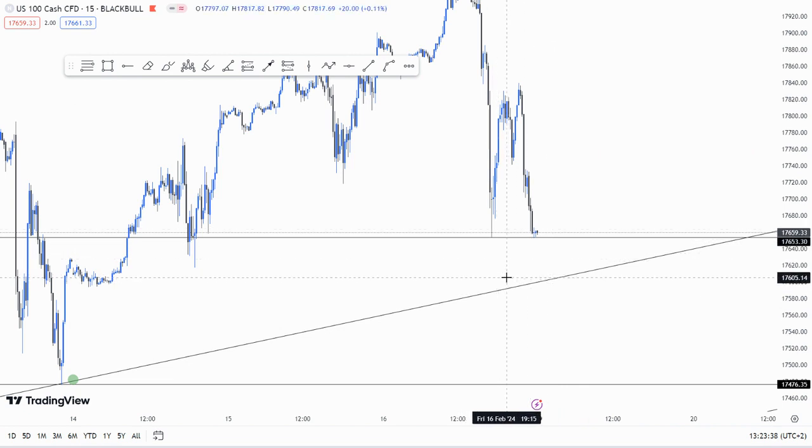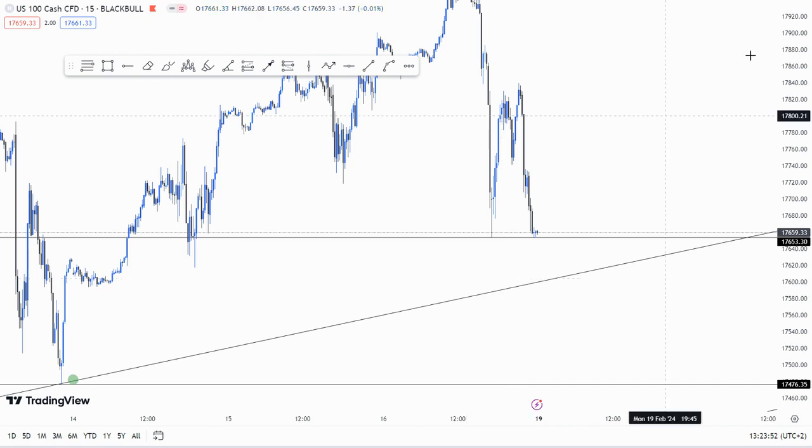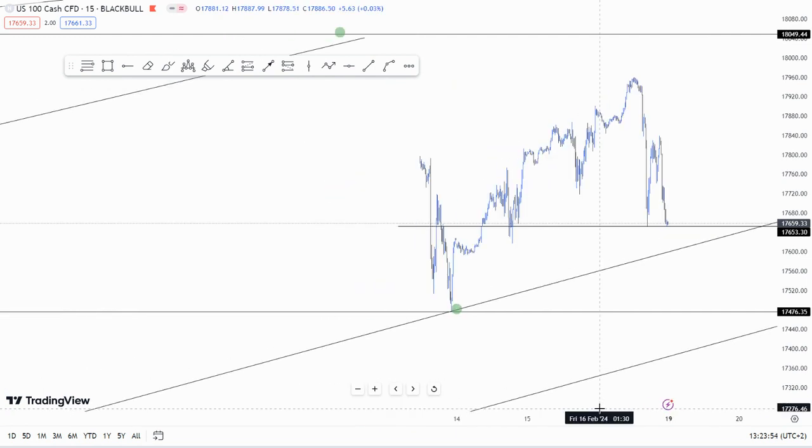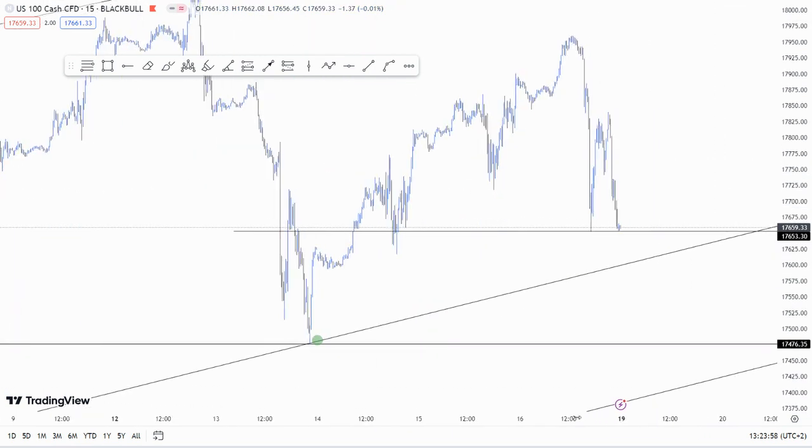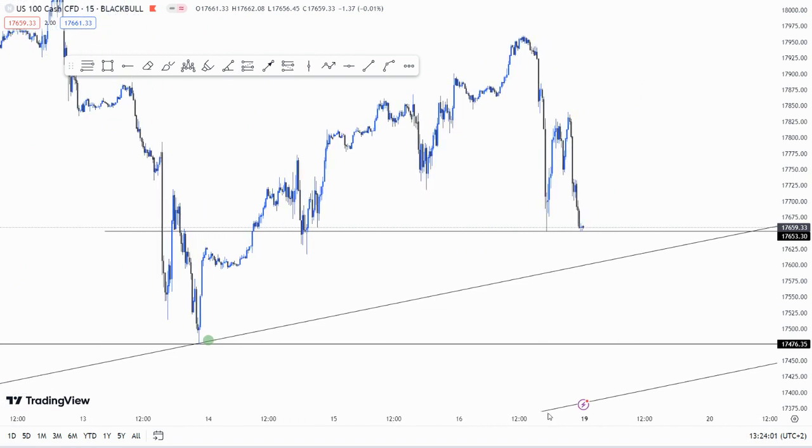So judging from my analysis, the overall direction for next week and for the upcoming weeks, the overall direction that I'm expecting from Nasdaq is potential sales. So we are now going to be unlocking more selling trends, like downtrends going to the downside. So yeah, guys, I think that's about it for our YouTube video, and the overall direction for next week is selling opportunities, going to the downside.